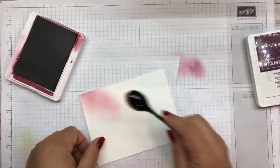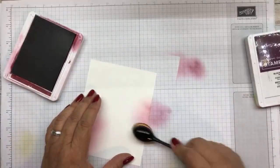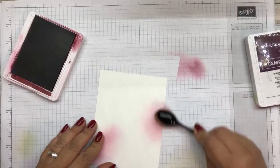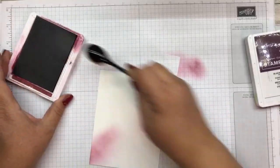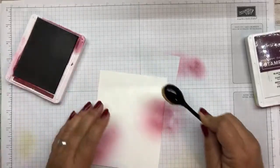And then I'm going to go over here. See how that just blends so well? And I may even make that a little bit darker. This is that pretty Mary Malone.